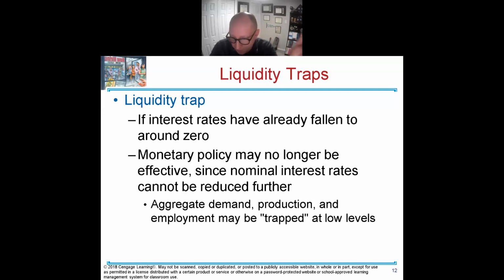Two types of monetary trap. One's between interest rate fluctuations, and you're stuck between more goods or less goods. That's a different kind of trap. This liquidity trap, the one I just described, that's Europe right now. Europe's been stuck in this liquidity trap for like 15 years now. Monetary policy is not effective anymore because the interest rates in Europe have been around zero. It deflates the economy. So the European economy has been deflated for a long time. They've been stuck because interest rates have been around zero for a long time, and the money supply is no longer affected because of that.